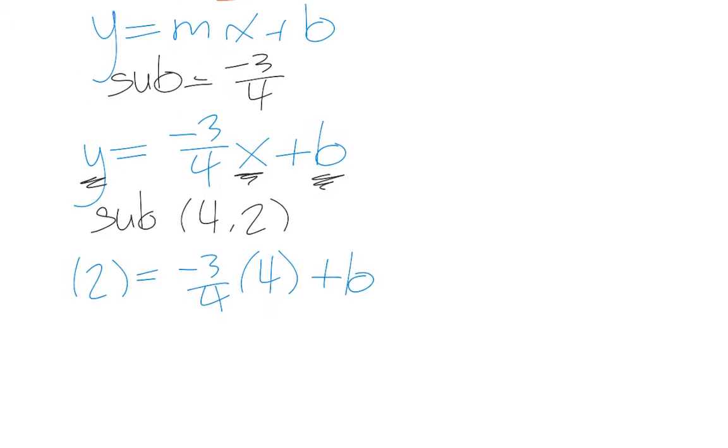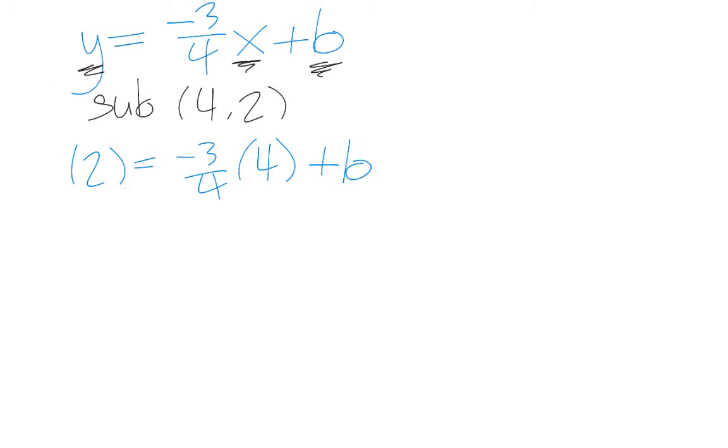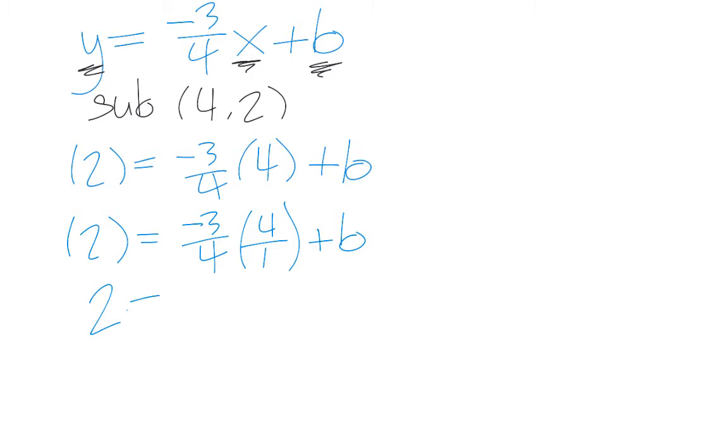Again, at this point, we are going to simplify some of our numbers. Students get really confused here because they forget how to multiply fractions. 4 is the same thing as 4 over 1. Once we do that, this should become pretty easy. That 2, we don't need the brackets anymore. Negative 3 times 4 is negative 12. And 4 subtract 1 is 4.